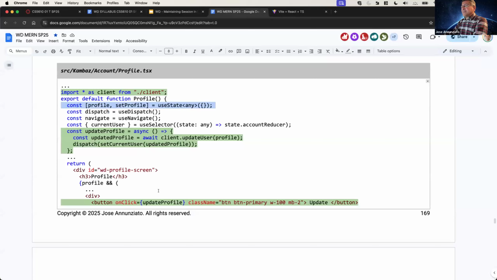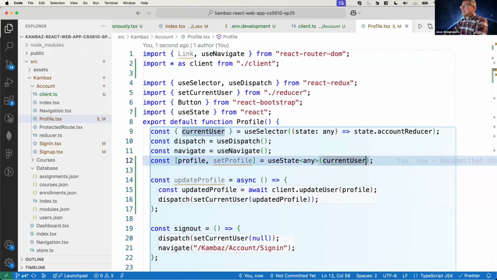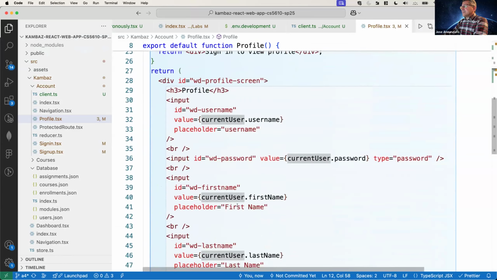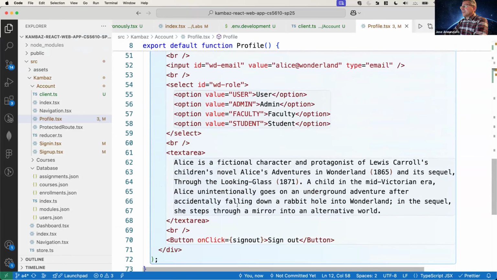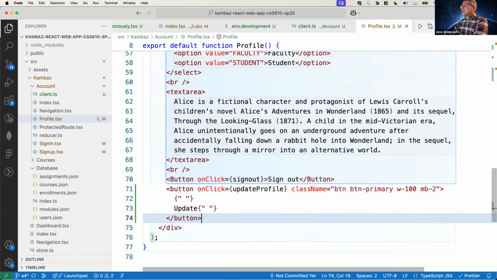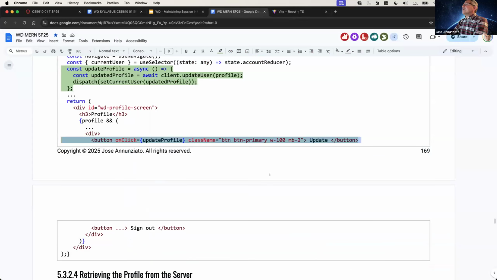And then we're going to have a button that we're going to click, and it's going to send that put request. We're going to put it, say, at the bottom where you have a couple buttons here. So a button to sign out, and then a button here to update the profile, update, like that. Okay, let's see what it looks like.